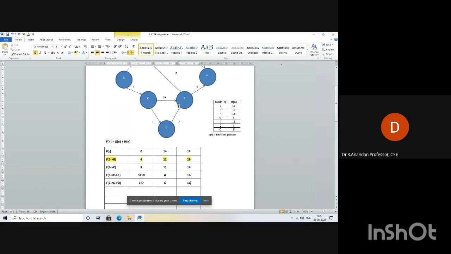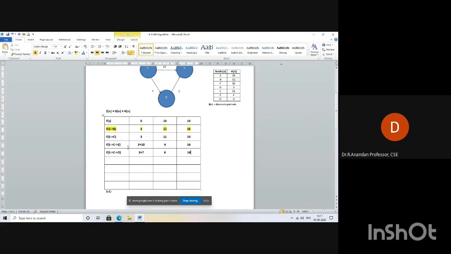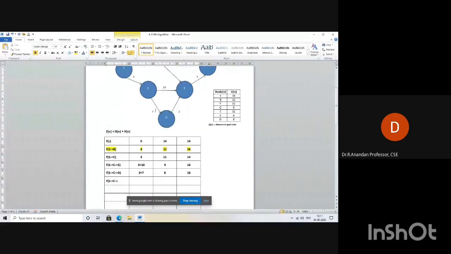If I have C to E, E to G is the only route. If I take the path D, I have to go to E, then D. F of S, C, E.